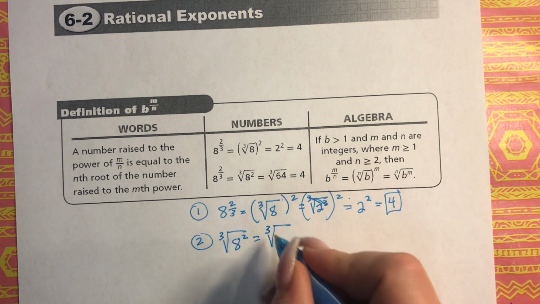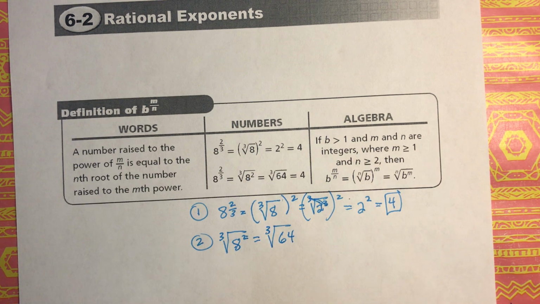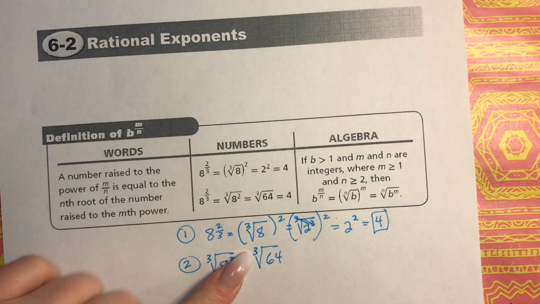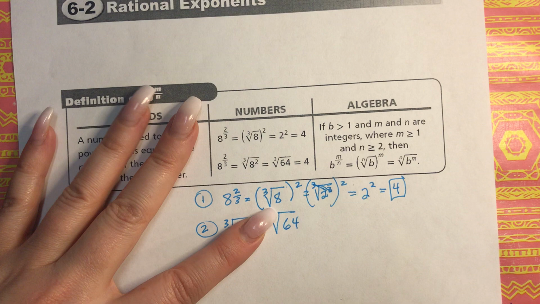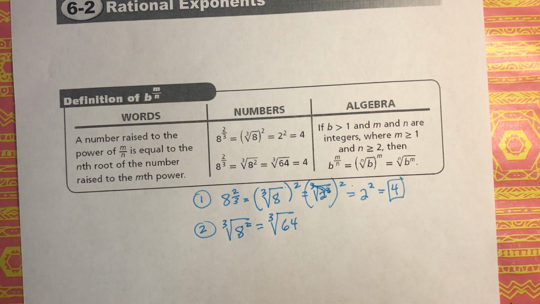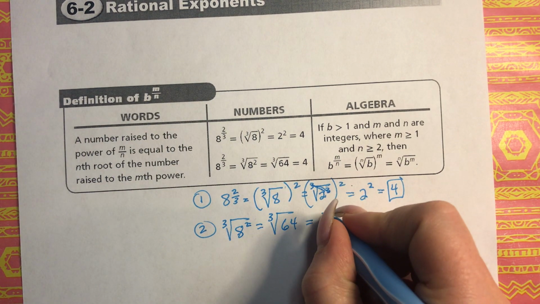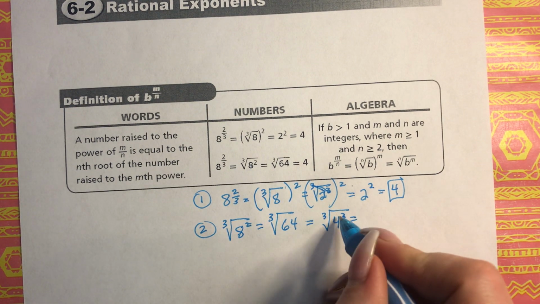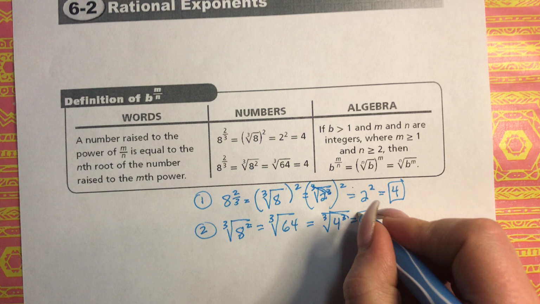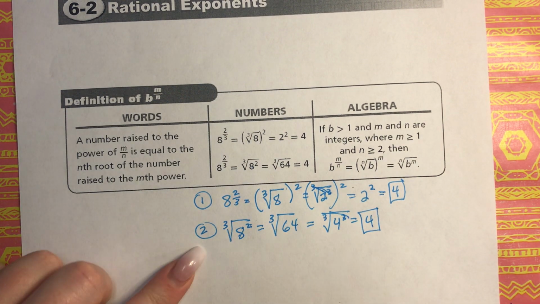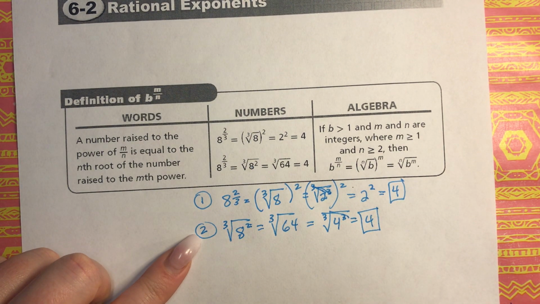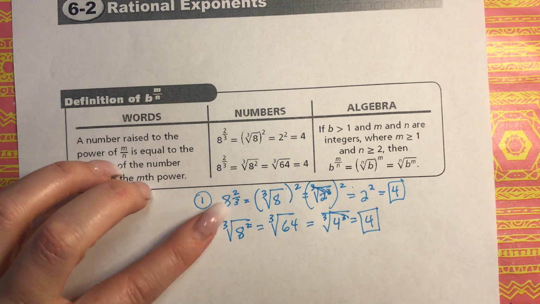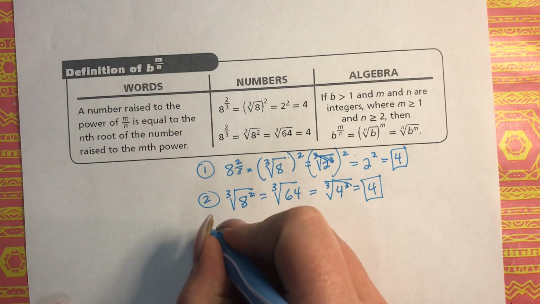And so you do the cube root of 8 squared, which is 64, and then you want to ask yourselves, oh, is 64 a cube number? And the answer is yes, 64 is a cube number. It is the same thing as 4 cubed. And that cube root and that cube number cancel each other out, and you're left with 4 again. So this is a second way to solve the same problem. My personal favorite for this would be this way.